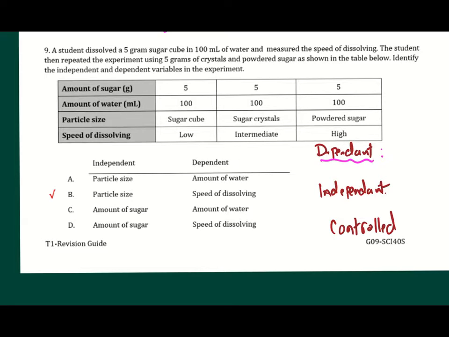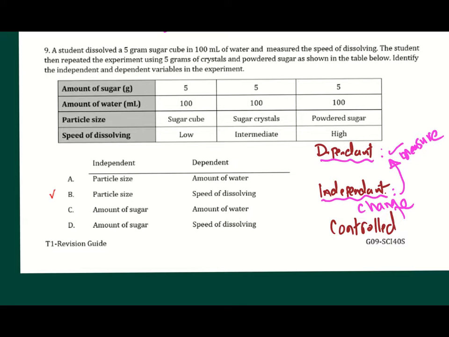So if I'm going to measure something, you measure color intensity, or you measure length, or you measure increase in mass, increase in weight, earth gravity, what you measure in any experiment is the dependent variable. Independent is a variable that you change. When you change the independent variable, it's going to make an equal change in the dependent variable. So the independent variable is a variable that you change in the experiment, while the dependent is the variable that you measure.